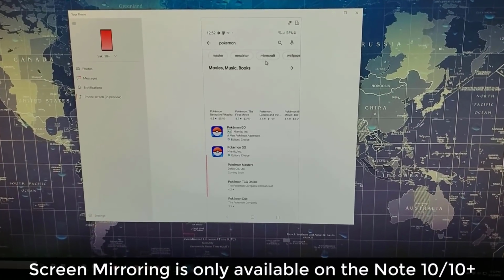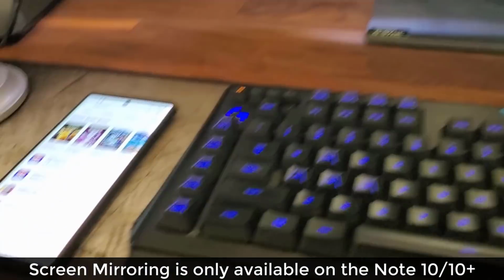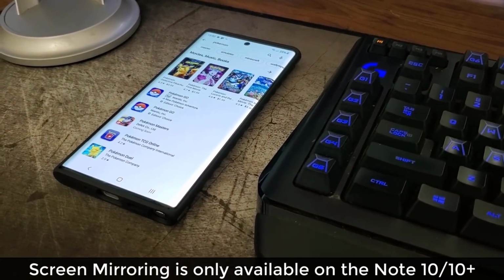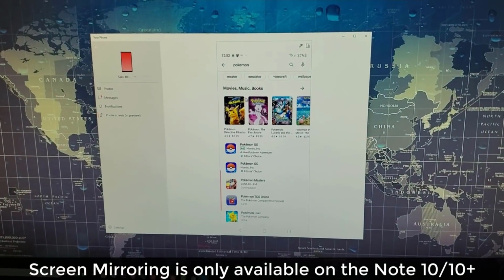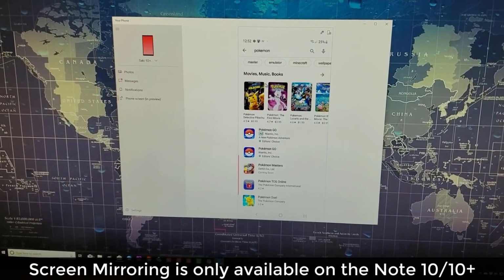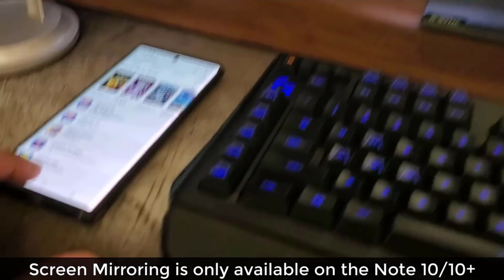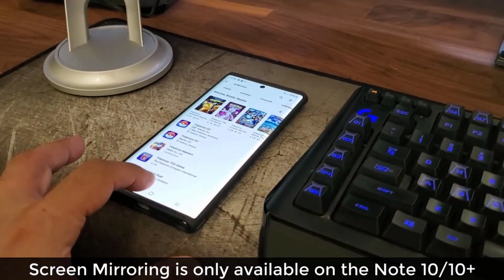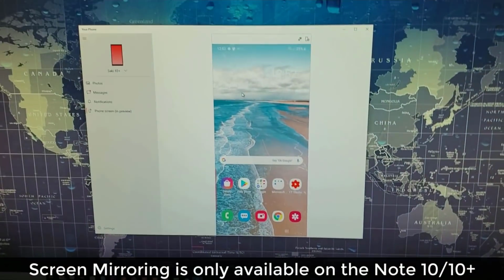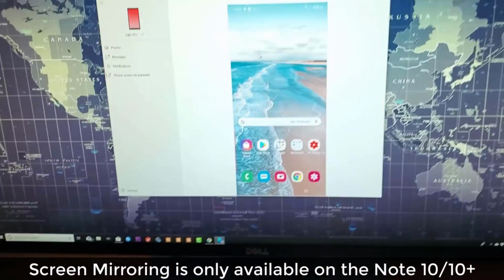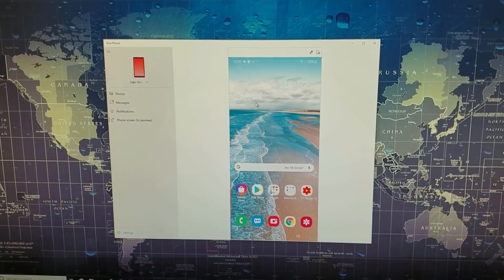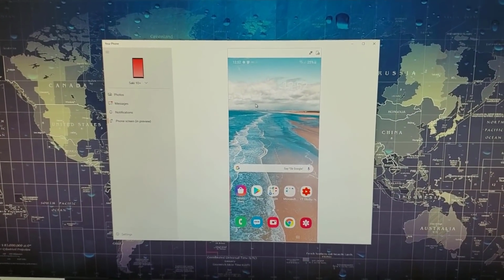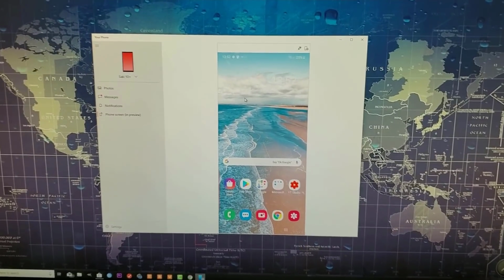So if I click on that, I can in fact install, and everything is being mirrored on my actual phone. And the good news is everything is going two-way back and forth. So basically if I had to press the button over here, take a look at that. That's the phone screen. If I press this button, this one goes home as well. So everything I'm doing on my phone on the actual table is happening on the actual PC, which is absolutely fantastic. I'll show you one more thing over here.